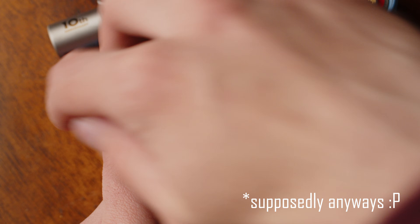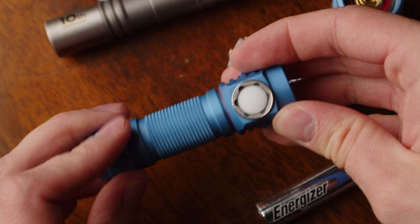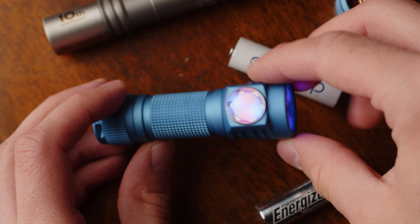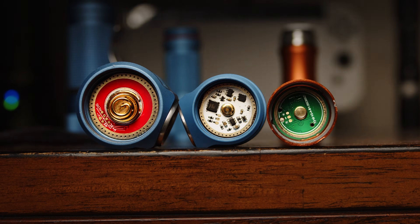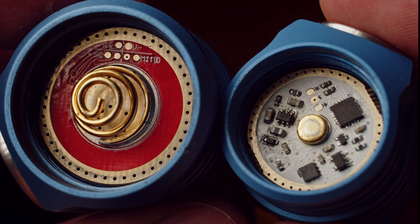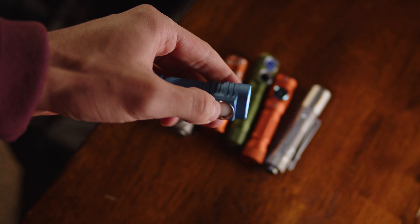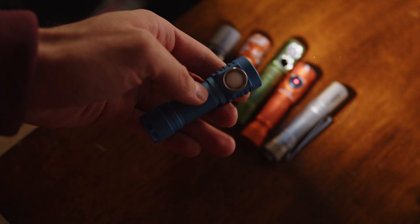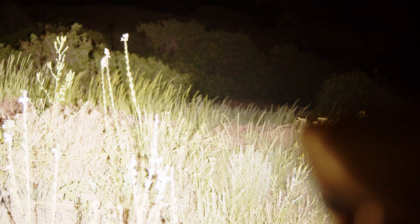Toykeeper explains that this upgrade permits the light's multi-fuel feature set and allows for other more advanced hardware configurations. It is in theory the MCU that will be used for future Anduril lights across the board, which basically means even better flashlights for us to enjoy. Hank is still working to offer a new flashing kit for this light series, which I'm personally hoping will also be widely compatible with others utilizing this MCU. What really makes this light cool in my opinion is the collaborative effort by the manufacturer and several passionate community members to produce a light which stands out for its features and performance. This is really a special light, even amongst Hank's already very interesting lineup.